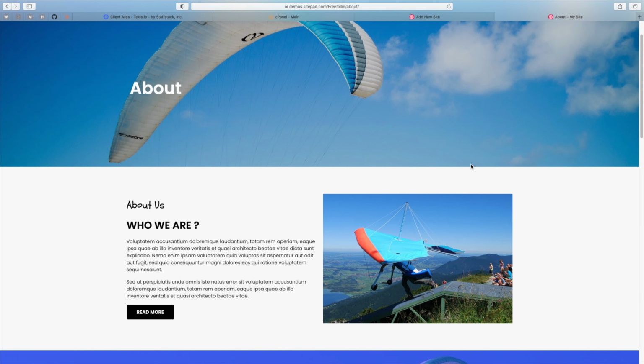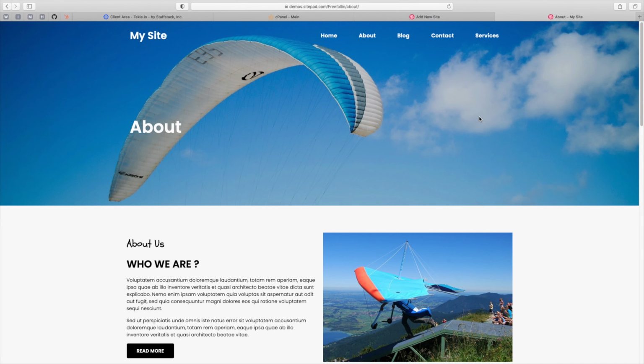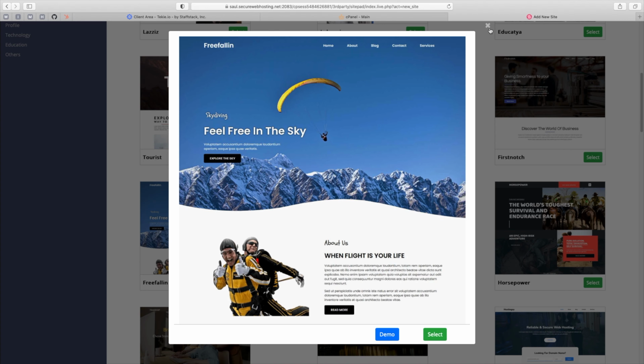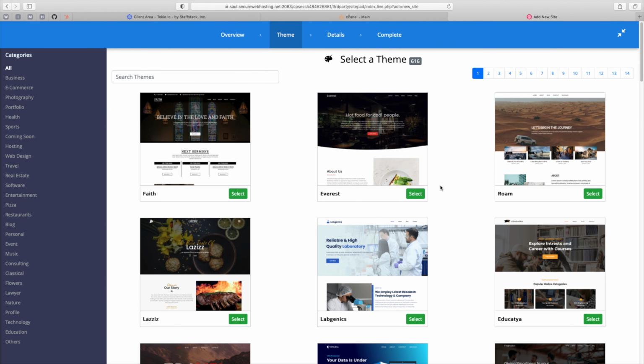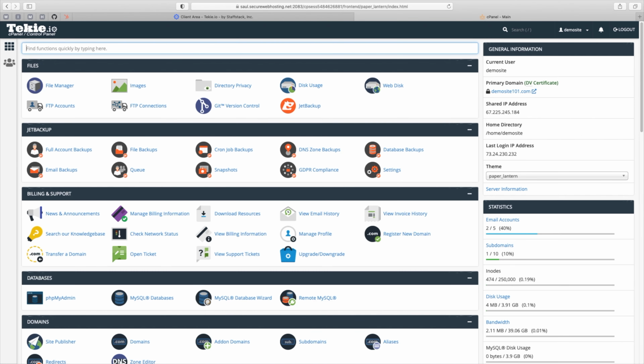However, for more functionality, flexibility, more power, and then more ease of use moving forwards, I would recommend again to follow our other tutorials. But I do like this platform, and it is a premium paid platform if you didn't have it included with your hosting package. Okay, so that's our website builder software, and it's called Sitepad.